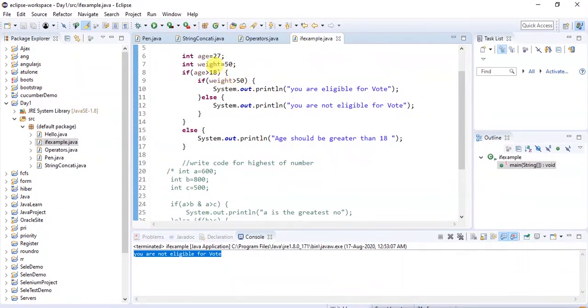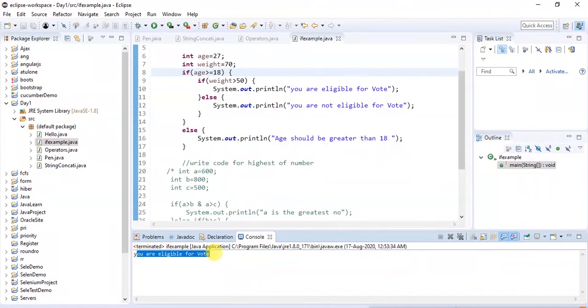And why is it printing like this? Because we have put the condition that weight should be greater than 50. So let's make it 70 kg and age should be equal to or greater than 18. Now what will be the output? Yes, you are eligible for vote.